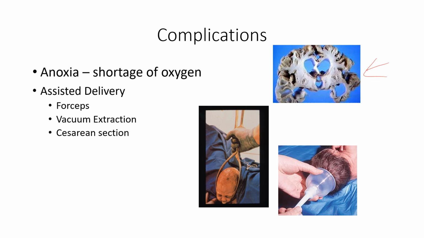Assisted delivery happens when the baby won't come out, when there's complications. Things like the forceps that you see here seem very, very cruel, but it's something the doctor can use to help pull the baby out. You've got vacuum extraction here. This is becoming more common. However, it does lead to distortions in the skull. They tend to go away relatively quickly, but because the skull isn't fully formed, it can cause some distortions there. Actually, some people still have a little bump on their head if they were vacuum extracted.